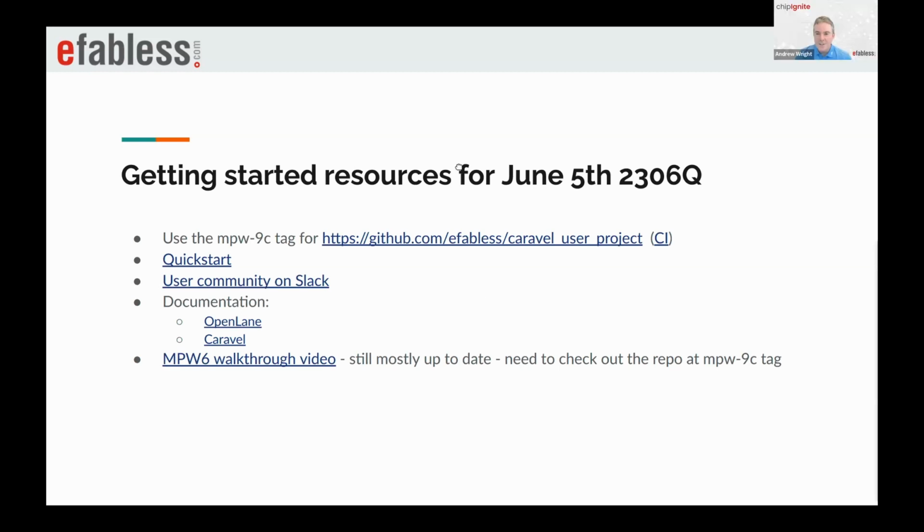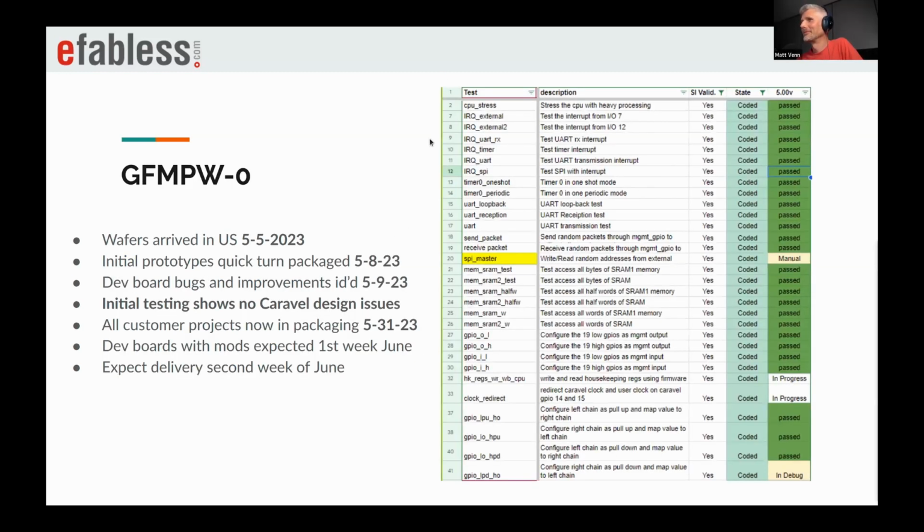There we go. I didn't do the yay on the last page, and I probably should have, because we just went the whole way through the process to first silicon working, Matt, in one iteration instead of in 8 iterations. We probably should have celebrated that a little bit. 3, 2, 1. Yay! Exactly.